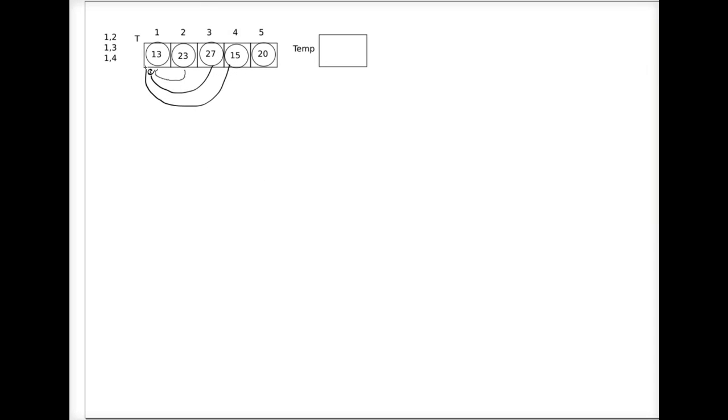And finally, to complete this cycle, we compare the values in element 1 with element 5. Once again, it seems fine, so we're not going to have to do any swaps, so we're done with 1 and 5. By this time, we have compared the first and the last elements, and the first element must have the smallest value. So 13 is the smallest value, and once this has been achieved, we can now ignore the first element and repeat this comparison with the rest of the array.